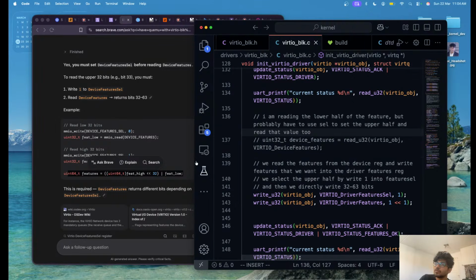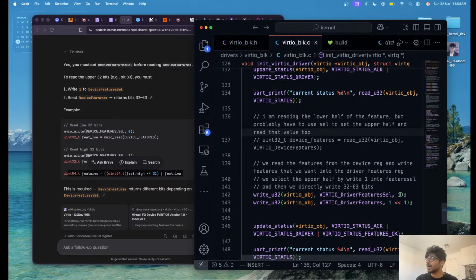But as we know, we can only set the 33rd bit, and that should give us enough of what we need, which is just to read and write. We don't care about other features. Currently we only care about reading and writing, so we just select the feature to 1 and set the 33rd bit, and hopefully the 33rd bit actually is the one that we need and the LLM did not hallucinate. I believe I saw it somewhere else too, it is the 33rd bit, so it should be fine.